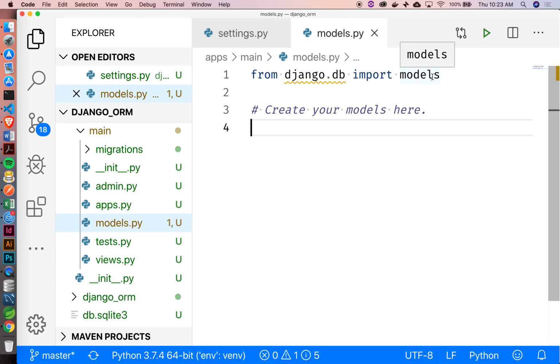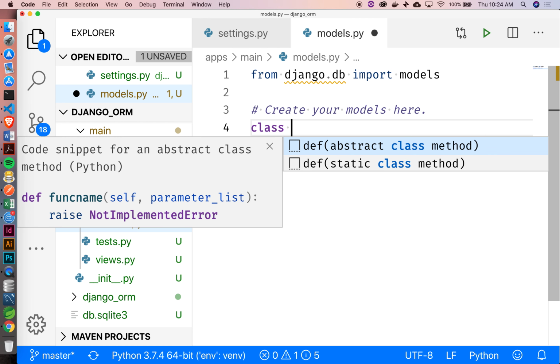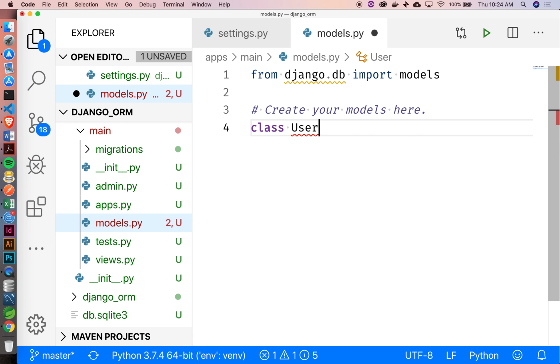How do I do that? Right, the class keyword. So we're going to call it User. We want to keep that singular. That's the convention.